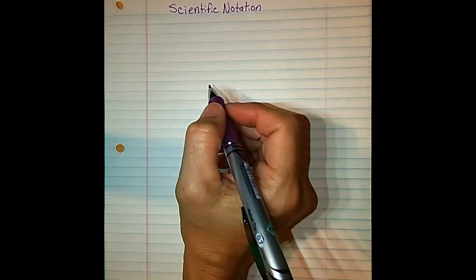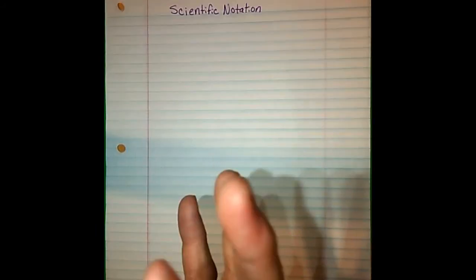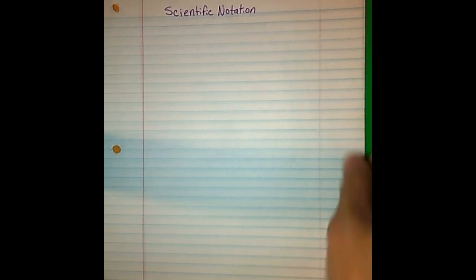Scientific notation. Scientific notation is to help make huge numbers easier to read, add, multiply, divide, and put together, or really small numbers easier to put together, add, multiply, or divide. A good example is if we were to determine the mileage from the Earth to the Sun. Those numbers would be so big, so scientific notation would be a perfect way to set up those numbers to work with.